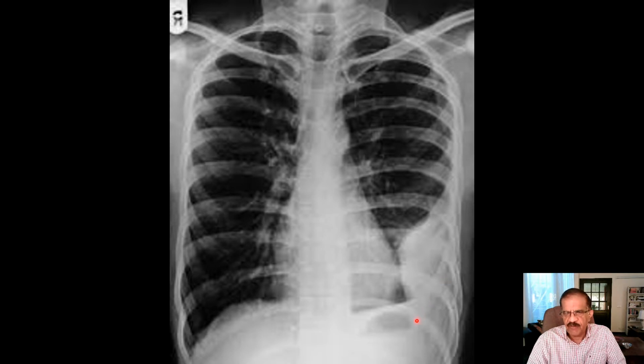This one, for example, is clearly pleural effusion, but this is encysted against the chest wall. This side is clear, but there is an effusion, this is the pleural border, and this effusion is encysted against the chest wall. Most probably, this is an inflammatory condition of the pleura, maybe tuberculosis, maybe empyema. This type of pleural effusion may be difficult to diagnose, but those who are experienced should have no problem.